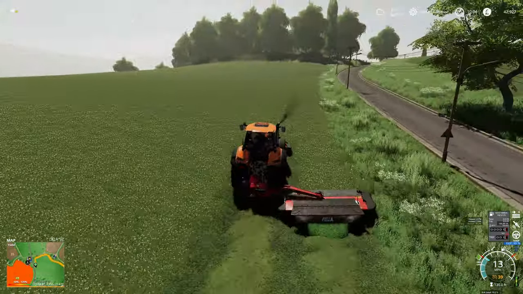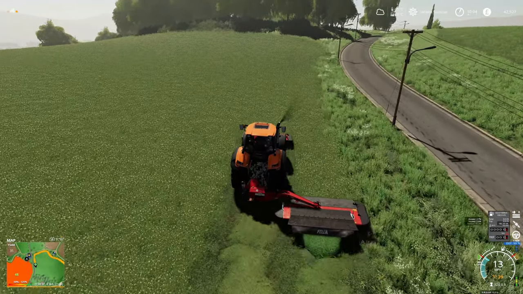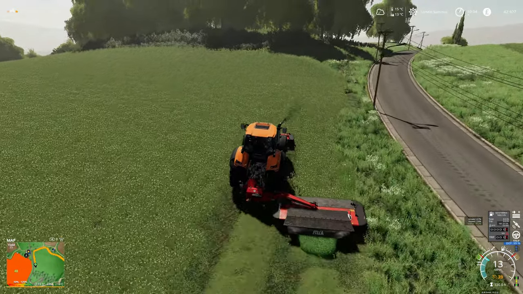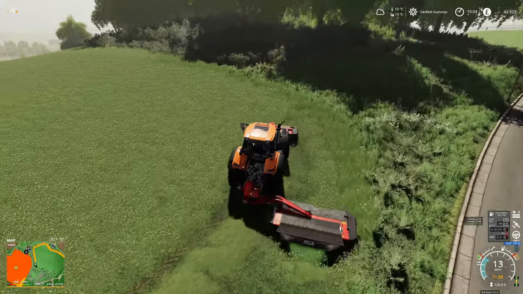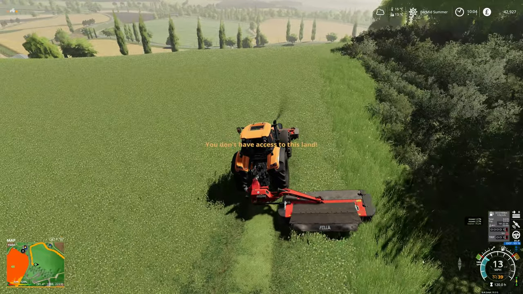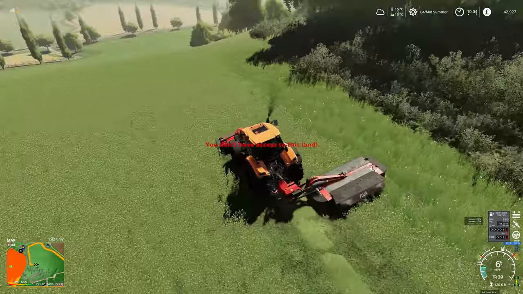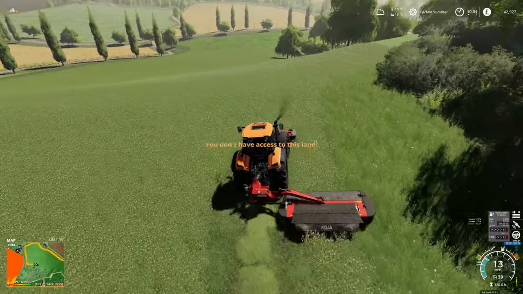This is a big field. It's making me realise when I'm looking at the map as I'm mowing how much I'm actually doing compared to how much there actually is to do. I mean, it's not a bad yield on this field. I mean, the grass one was a lot worse. That always confuses me why it says that. But oh well, we'll miss that a little bit.